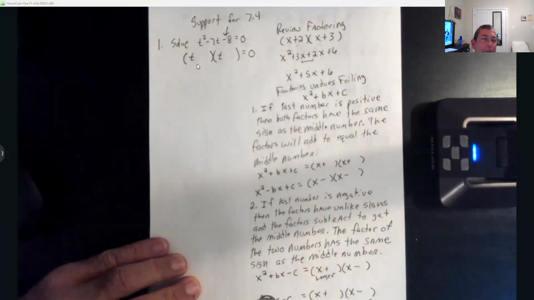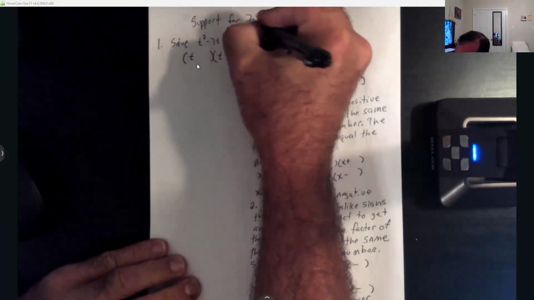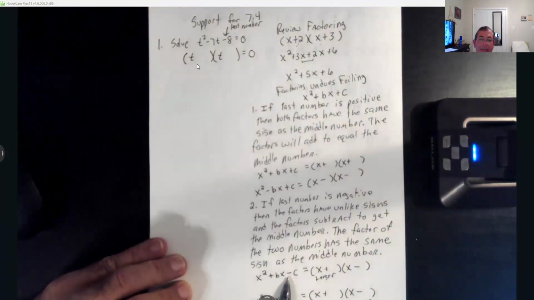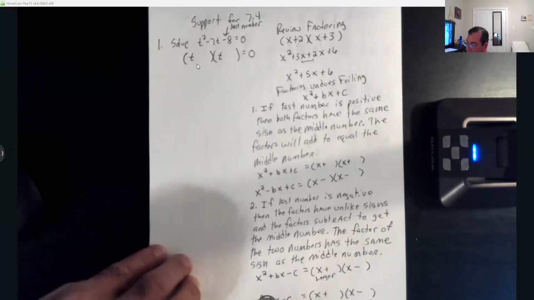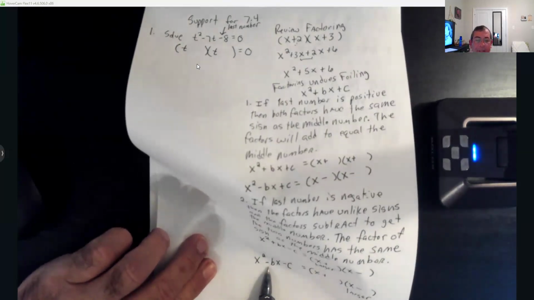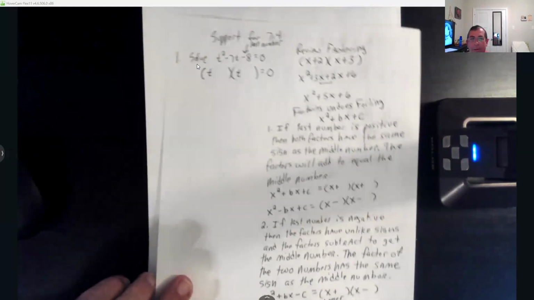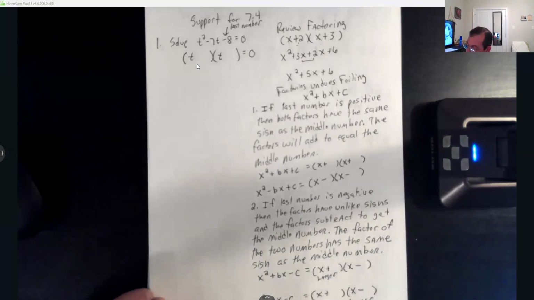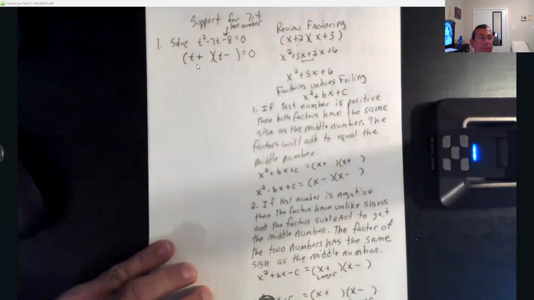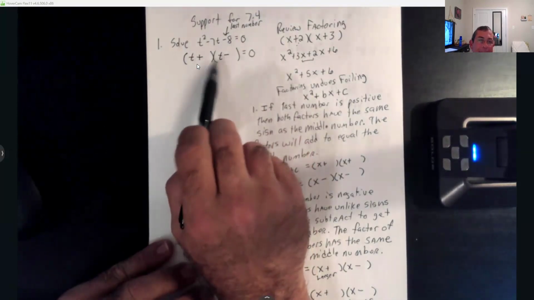The last number is this -8. So let me write that. The last number is a -8. Well, y'all, that comes down to these cases. I have a negative here, and the other one you can't see was also negative, but it's negative in the middle. Well, look at my problem. My problem's negative in the middle. Okay? So I'm going with that bottom case that I had, which meant one of these factors is positive, one of those is negative. No matter what, if this last number is negative, you got to have unlike signs, okay?